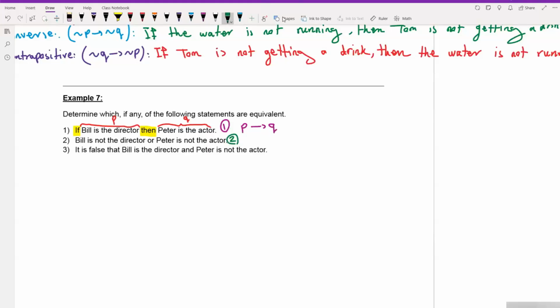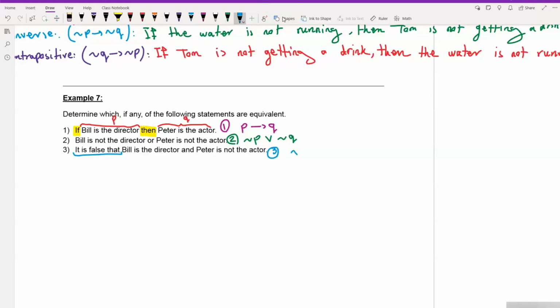Now, second statement, Bill is not director, so it's negation P, or Peter is not actor. So again, we have not. It's negation Q. The third one, here we have it is false that, or it is not true that.